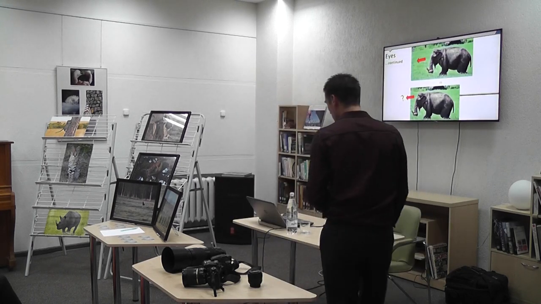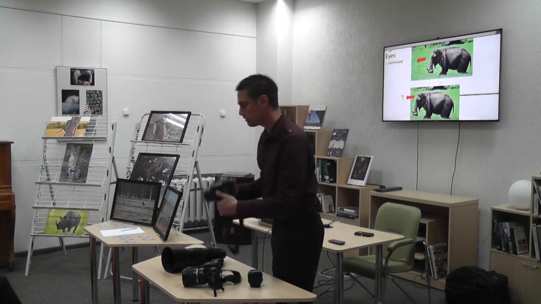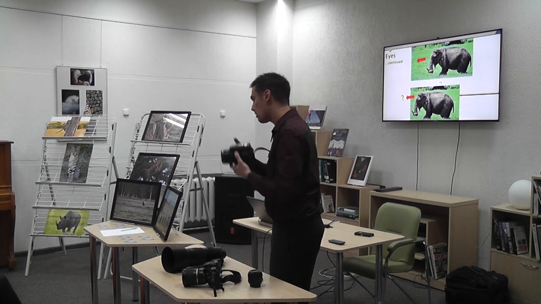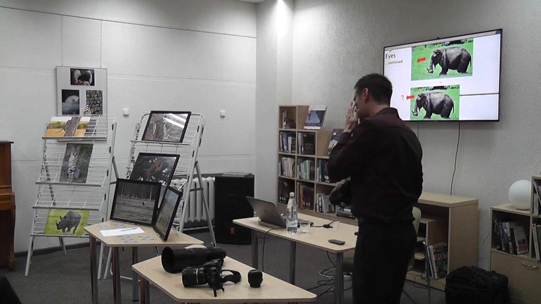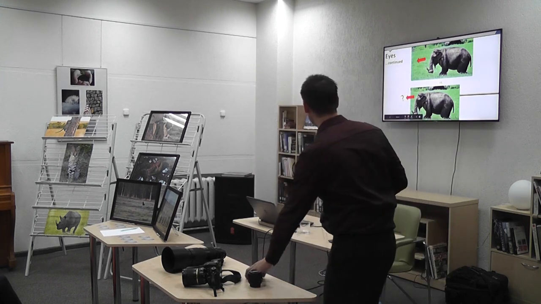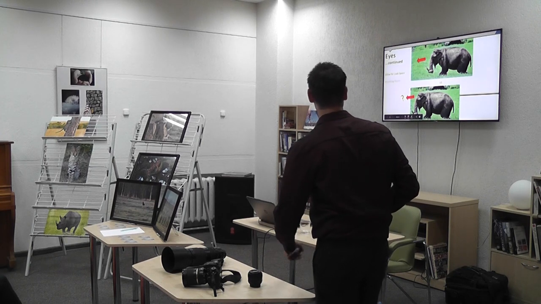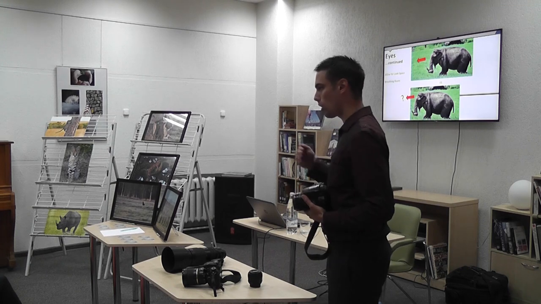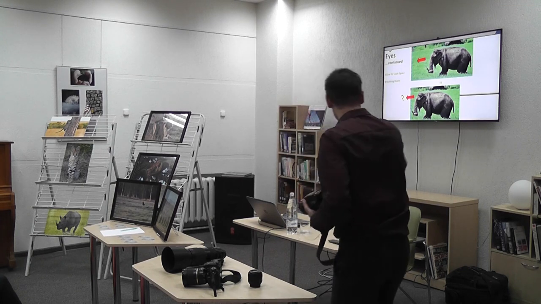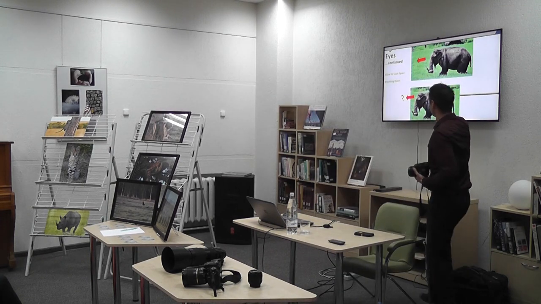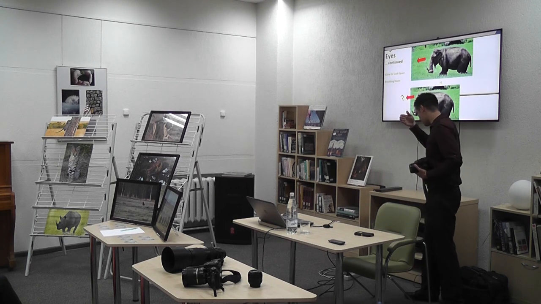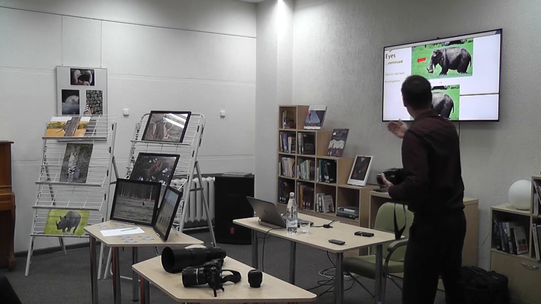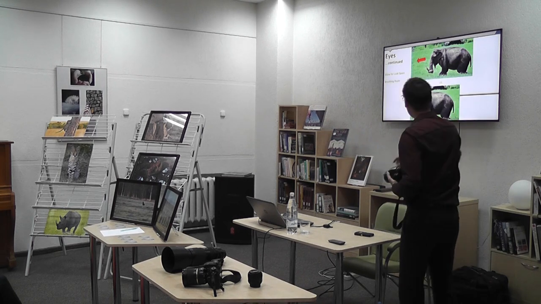Okay. When you are recomposing, that's when you focus again and you move the camera. Or when you're just taking the photo. You need to think about look space, or what's called breathing room, with the eyes. You don't ever want the animal to be on the edge of your photo looking off the page. It's weird, right? Doesn't this look weird to you? Isn't that uncomfortable? It's like it's looking right into a brick wall. So you want space. We want the animal to have space to look into, like this one.